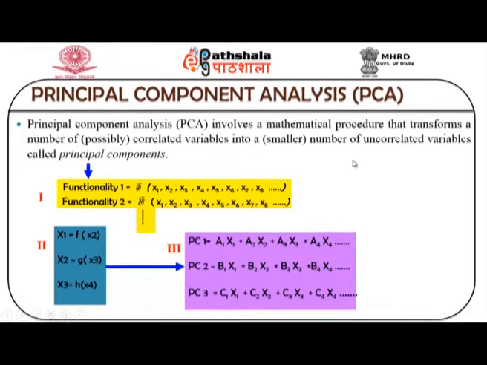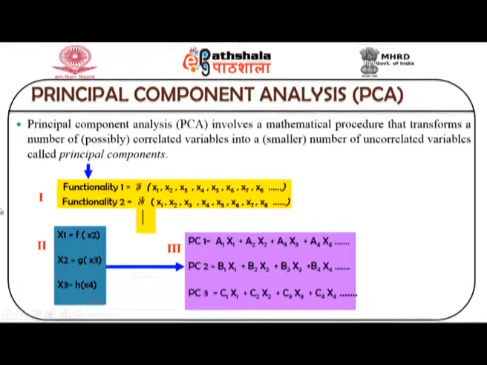The first dimensionality reduction technique that we are going to look at is the principal component analysis or PCA. Principal component analysis involves a mathematical procedure that tries to transform a number of possibly correlated variables into a smaller number of uncorrelated variables called the principal components.